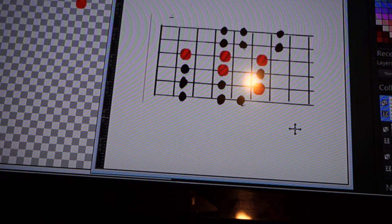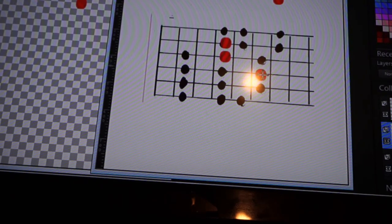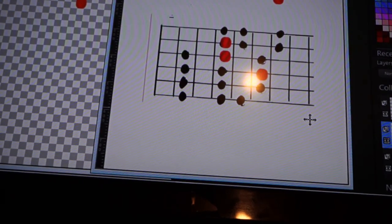Whoops, I forgot I was half a step down. So the first one, second one, that's the next one, and it is there. Push this up here out of the way, and there's your next triad, which is a B minor.